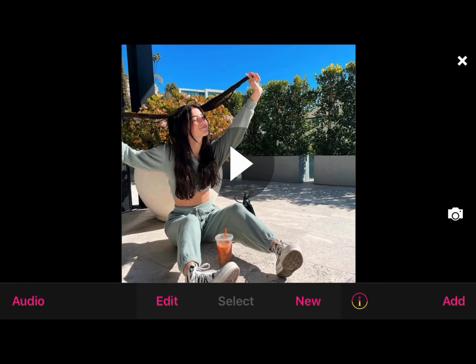In today's tutorial, I will be showing you all how to do a split cube transition. I will show you what it looks like right now, and then I will show you how to do it.